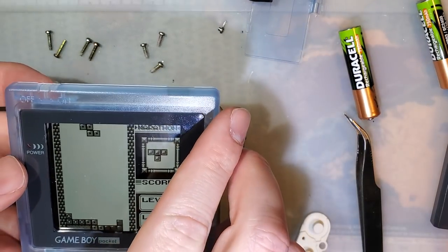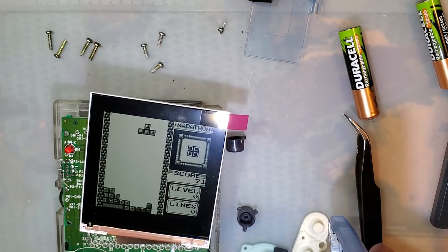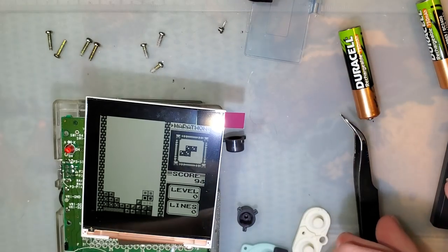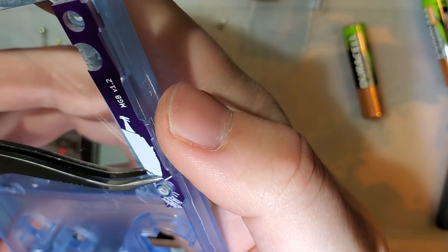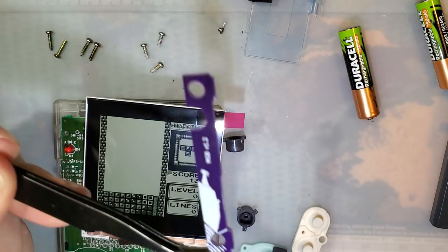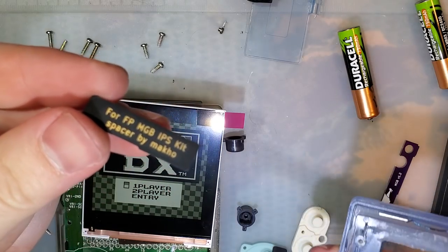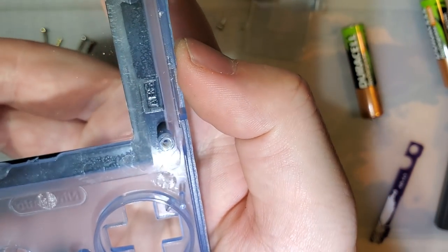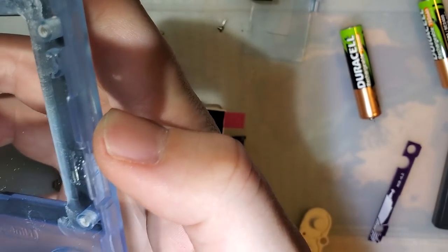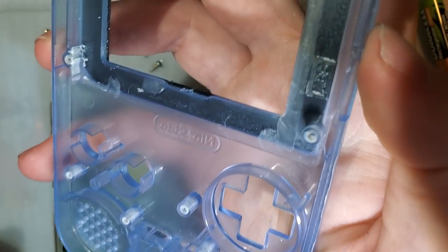Alright, let me try something. There's a bit of plastic on here for insulation, by the way. I wish I could blame drugs or alcohol for this, but apparently it's just been that stressful of a year that I went and designed not only this PCB, but this one. I designed the exact same spacer twice. I don't really know what happened there. And this shell doesn't have the same internal cutouts, so I don't know how it's supposed to go.